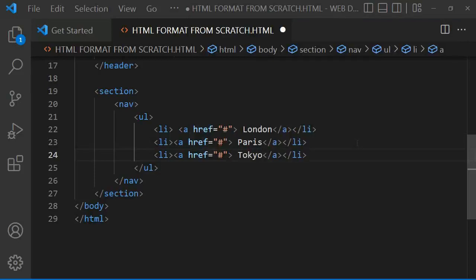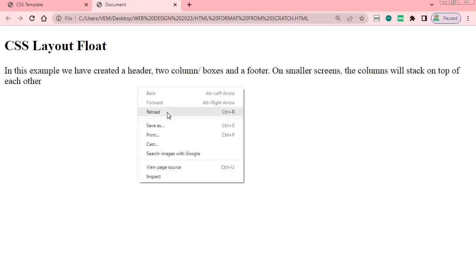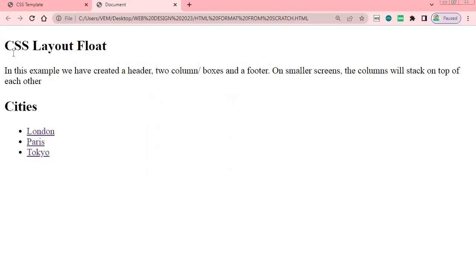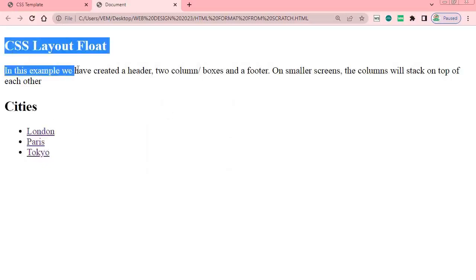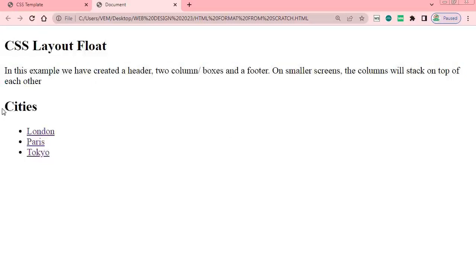So we're having another section, and we're putting all this London, Paris, Tokyo in one of the sections there, right? So let's reload and see. So the header is showing city, then this section here is showing London, Paris and Tokyo. So let's continue and see.